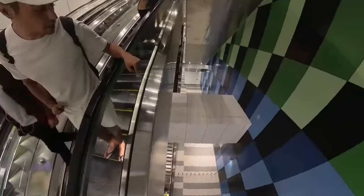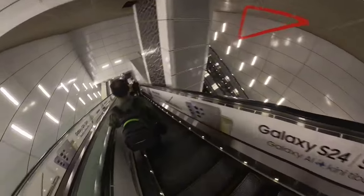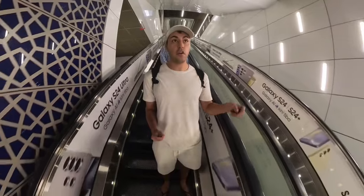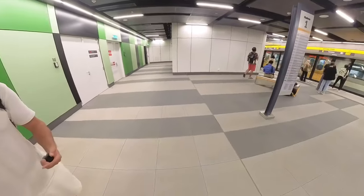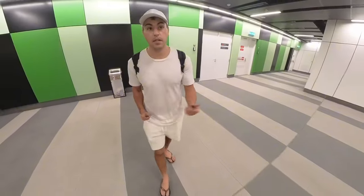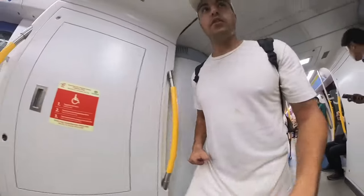Oh, it even goes deeper. So there's another set of escalators that go down to another platform. And here's another set of escalators. So it's kind of like a maze, but once you've done it once, you know where you're going. But you are so deep underground that it's so weird to think about. And there's the train right there. So I pay 10 ringgit for my unlimited day train pass. That's about $2 US for unlimited connections with the train and taking it everywhere. So we're gonna get on the train here and then we're gonna go to the mall. And we're just gonna be chilling here.